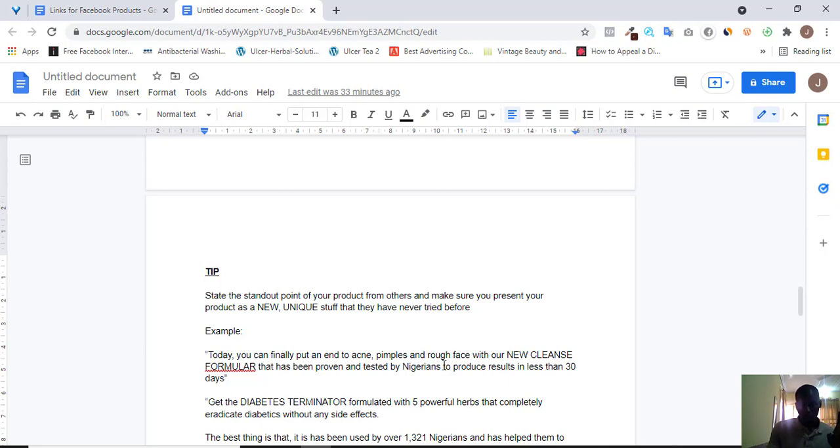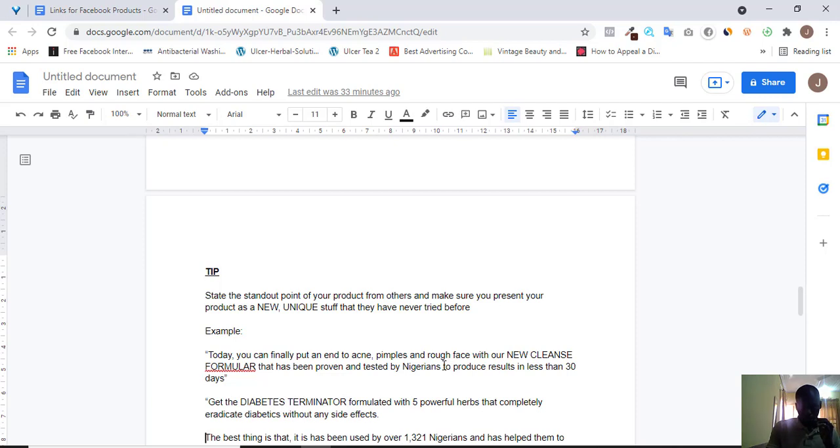Your offer should be on the sales page or your product page. Your guarantees should be on that page. Your convincing pictures from different angles of your particular product should be on the page, and everything that you know or you think your target audience will be interested in should be on that page.